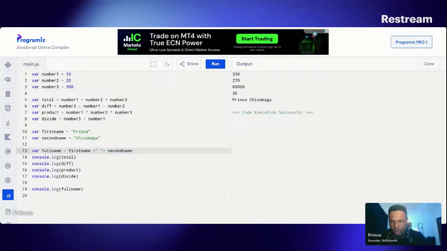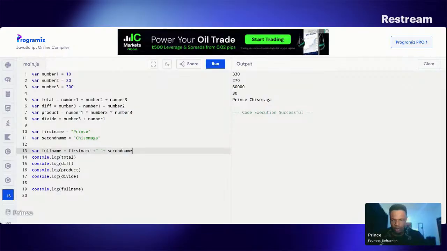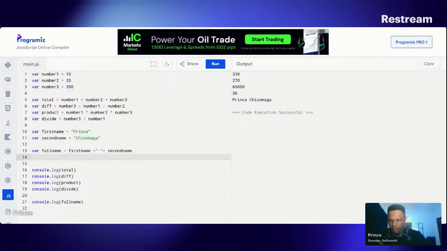Okay, so this is how you can add more stuff. You can also concatenate numbers and strings. But when you concatenate numbers and strings, JavaScript automatically converts everything to string. Let's say, for instance, we have a label. Let's say here in this console.log, let's log out a number. Looking at it this way, you don't even know what these numbers represent.